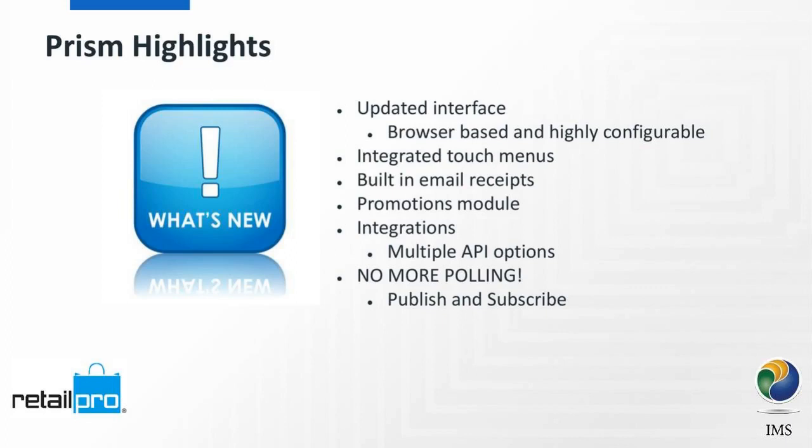And then I think one important, albeit a technical highlight that I want to kind of get across is the ability to create integrations to Prism through APIs. So the 15% of people who said that they may have some sort of business need that their current version doesn't support, be it 8 or 9, this may be the reason why. Because with open APIs, there's 4 different API formats. Not to get too technically deep into this, but those basically allow you to interface, integrate, and extract with Retail Pro Prism much more simply than you could in older versions.